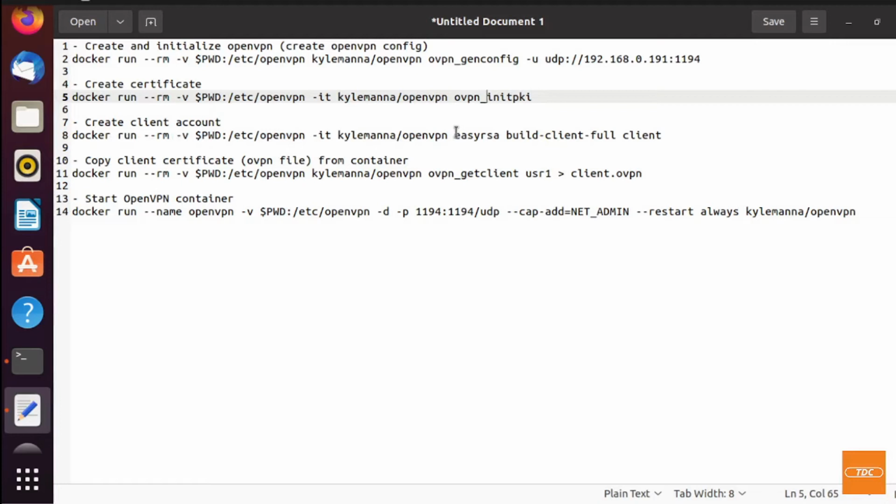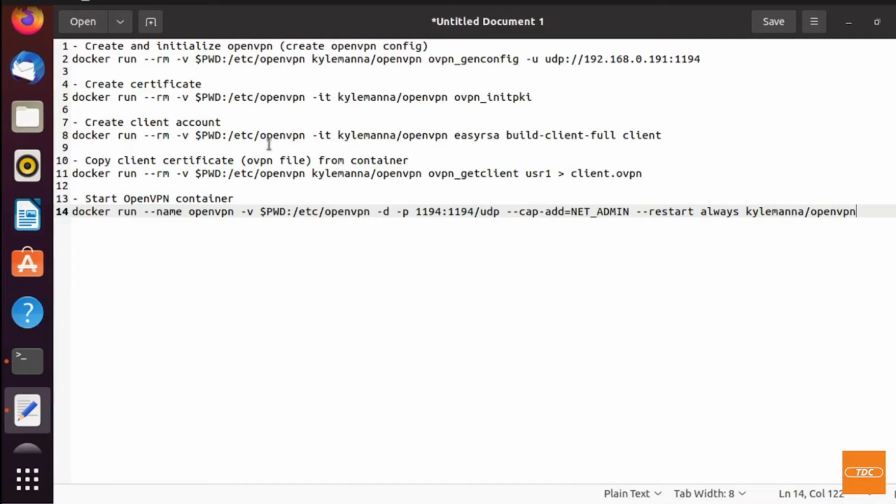The command here is easyrsa, and then we run the command build-client-full client. After that, we will create the client certificate, which will be an OVPN file, which we will need later from the container. And then we will start our OpenVPN container and see if we did everything correctly, and our server will actually start.